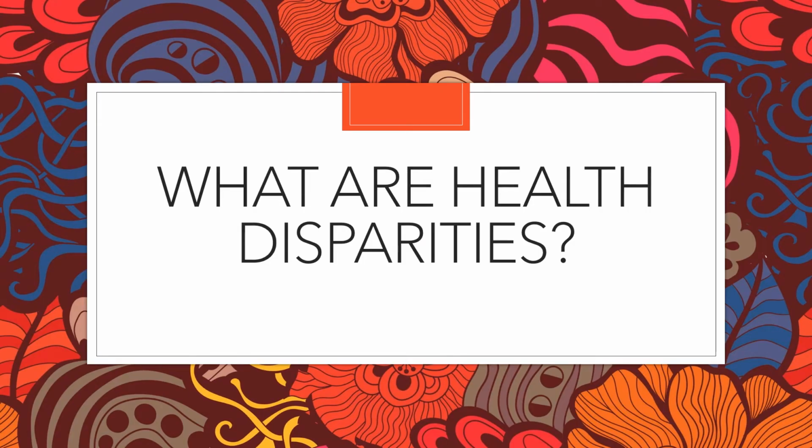So first we need to talk about what are health disparities. The National Institute of Health defines health disparities as differences in incidence, prevalence, morbidity, mortality, and burden of diseases and other health conditions that exist among specific population groups. So that's kind of a long definition and a bit of a mouthful. So I like to sum it up and think of it as the differences in health and healthcare access among people of different populations.